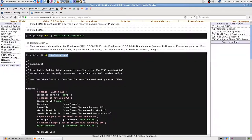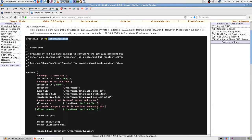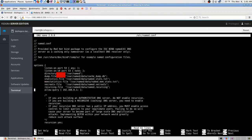Now, I put 192.168.0.1 because that's my router, and I want to allow query. See, they put 10. Now, this is all set up for a local. Allow transfer, 10, but it's the /. I started out with 10.1/200 is what I was talking about. So yeah, it would have to be like that for it to work. So this is not wrong.